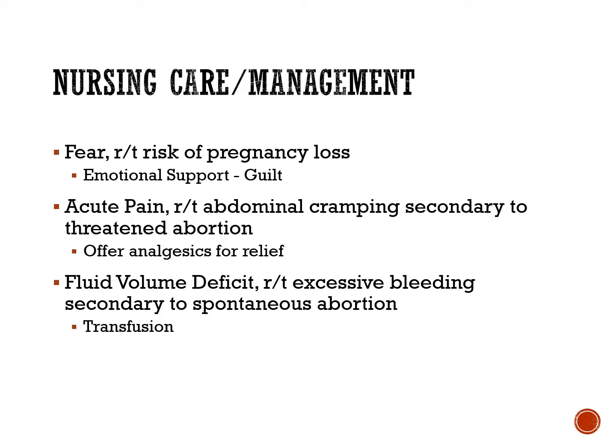So what are you going to do as a nurse? So you're going to have fear related to risk of pregnancy loss. So you're going to have that emotional support. They're going to have acute pain related to abdominal cramping secondary to the threatened abortion. So you're going to offer pain relief, analgesics. Fluid volume deficit related to excessive bleeding secondary to spontaneous abortion. So, they may just require fluid through an IV bag, or they may even require transfusions.